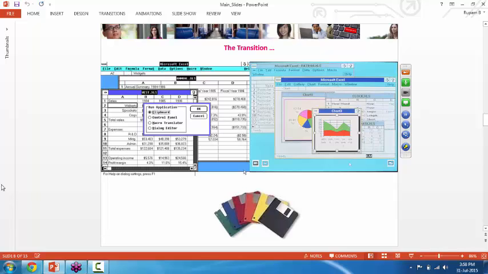And the first Excel version that came in November 1987 looked like this. It had all the basic capabilities, and we used to do it using floppy disks majorly. This is the first version for Windows.